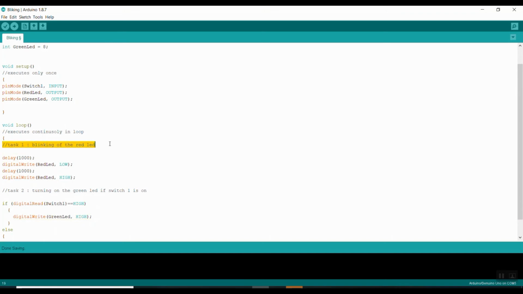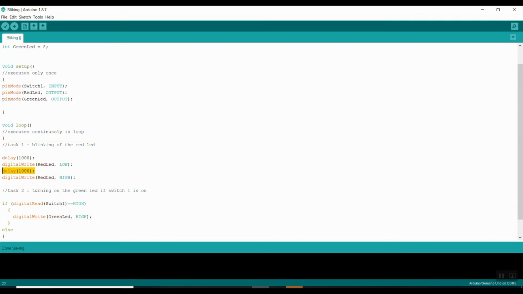The first task we are doing is blinking of the red LED. We write the delay function here with 1000 as the time period specified in milliseconds, so this is a 1 second delay. When the controller executes this instruction, it pauses the program over here. Once 1 second completes, it executes the next instruction, red LED low, which means we are turning the red LED off.